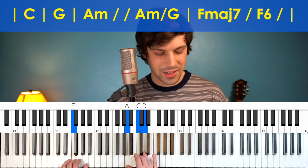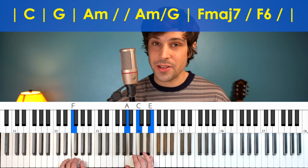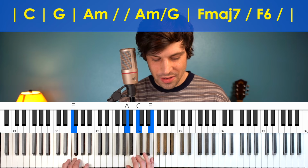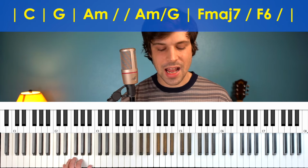So that's the final variation there. It's the F6. So here's the F major 7. That's the 7th. And then we're stepping it down to the 6th. And that's on the second half of that measure.